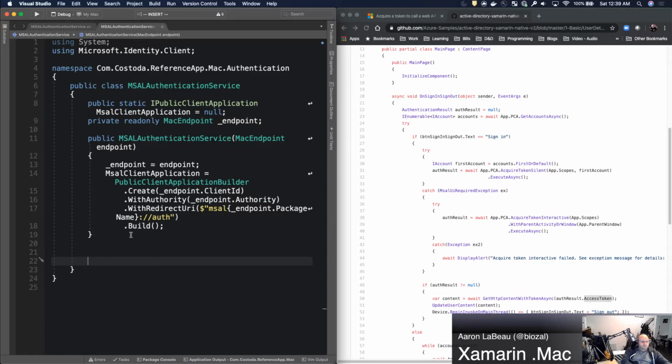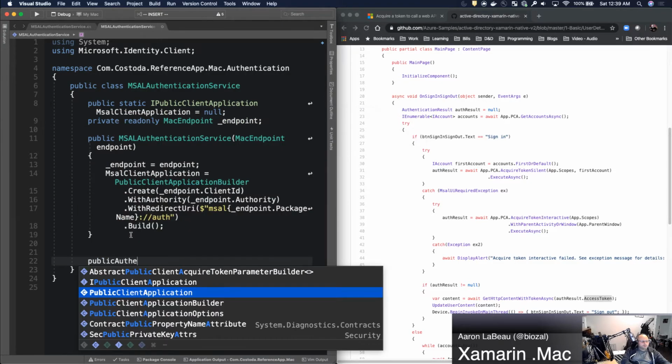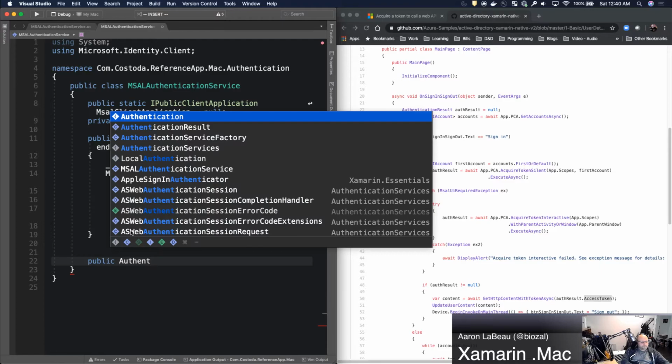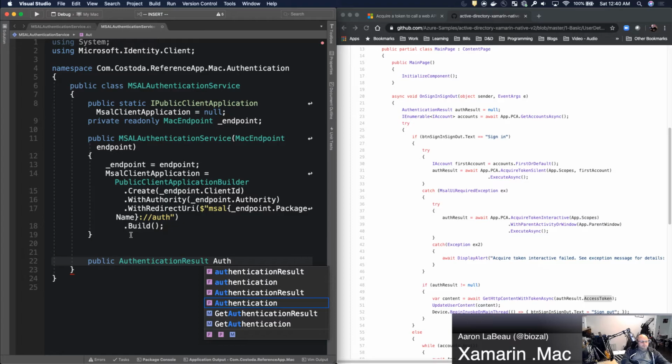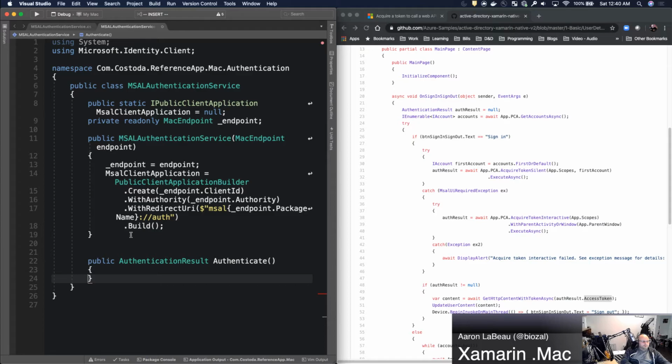So we should basically have a public authentication result. And we're going to say authenticate. So let's say authentication result equals null, and then return result.